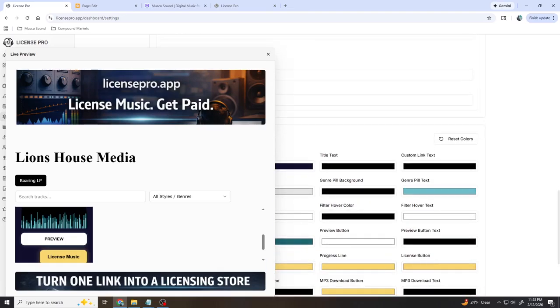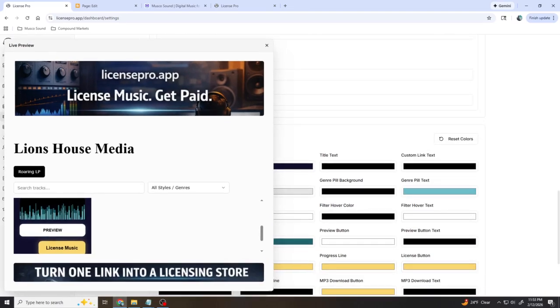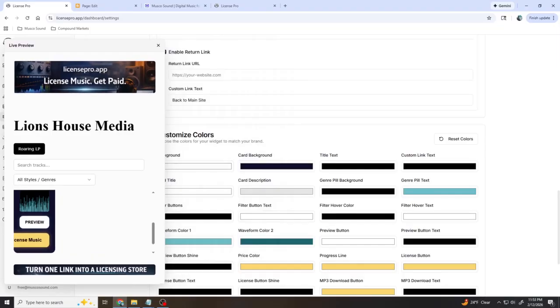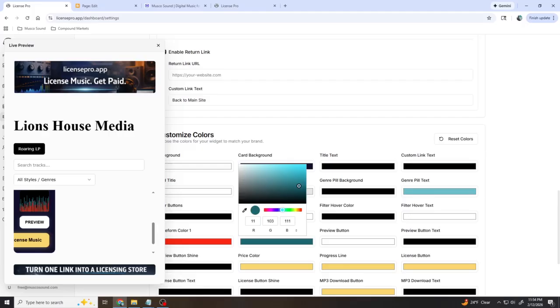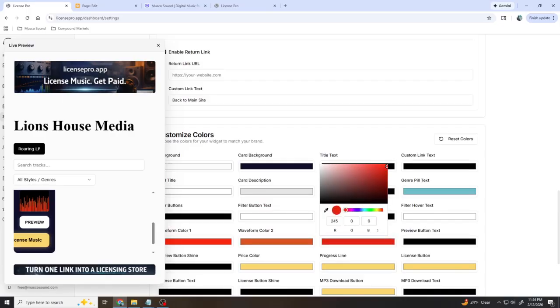But you can kind of experiment with these different colors. The waveforms, you can change those guys. The whole thing is completely customizable.